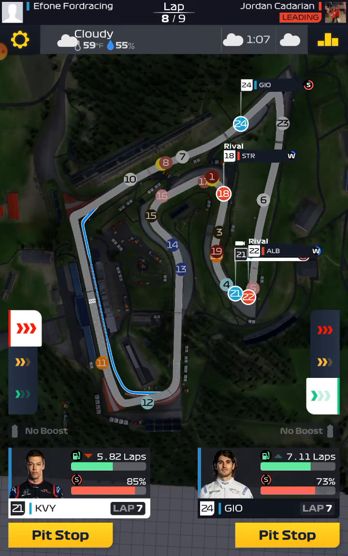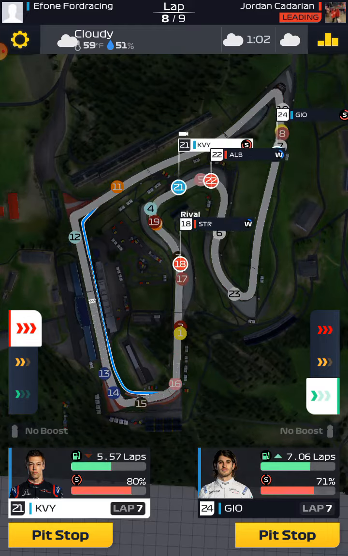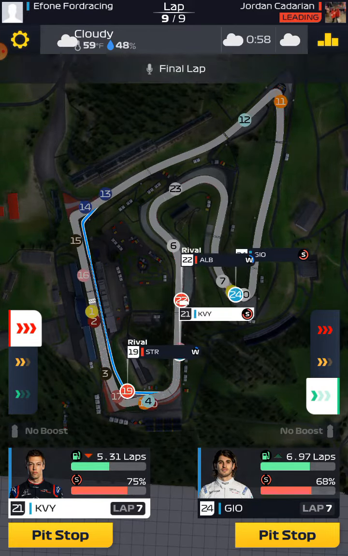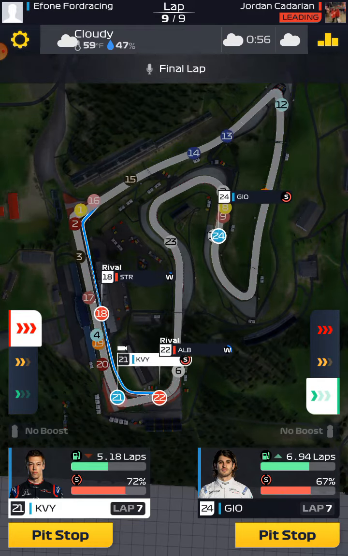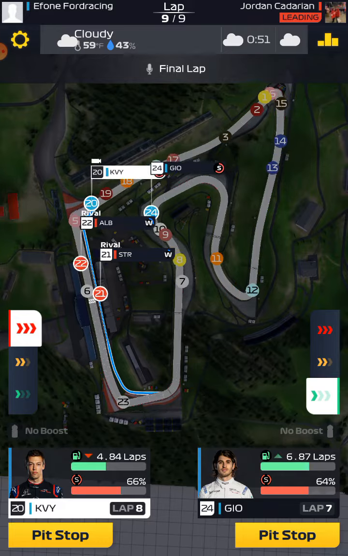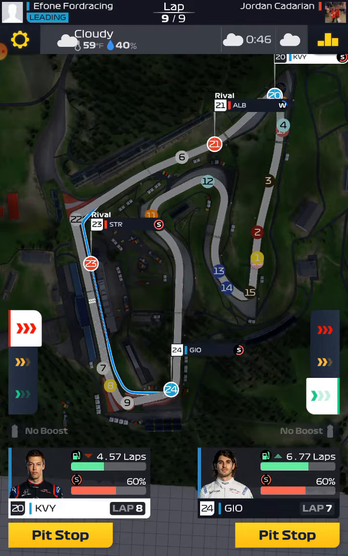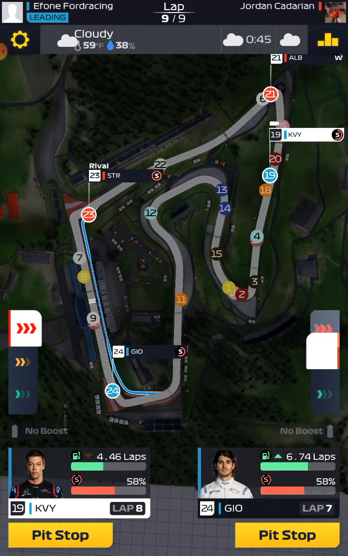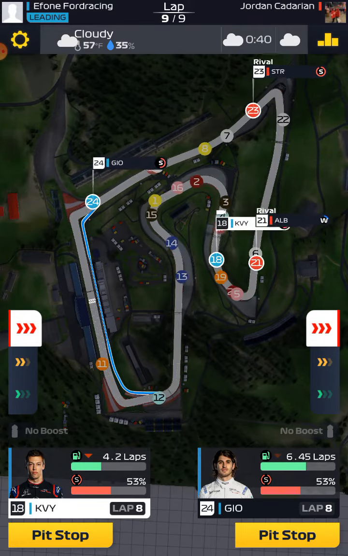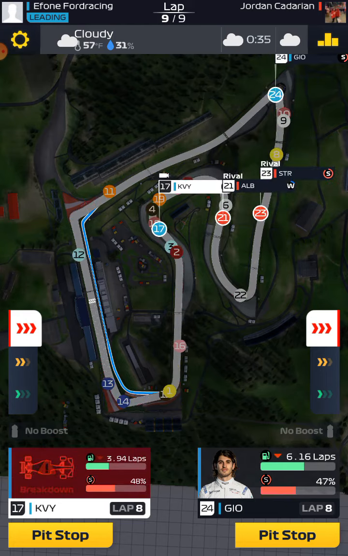Alright, that track is almost dry. At which point, as you can see, his speed is dropping off. Albon is going to have to come in. Maybe not, but on those tires he's not going to be able to gain on anybody.